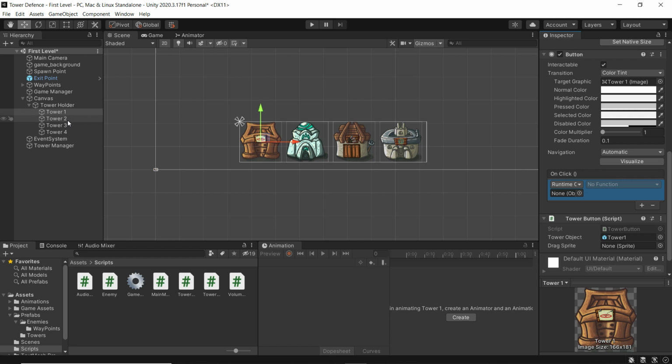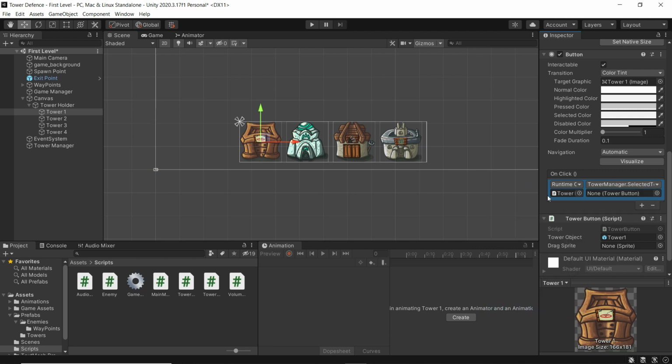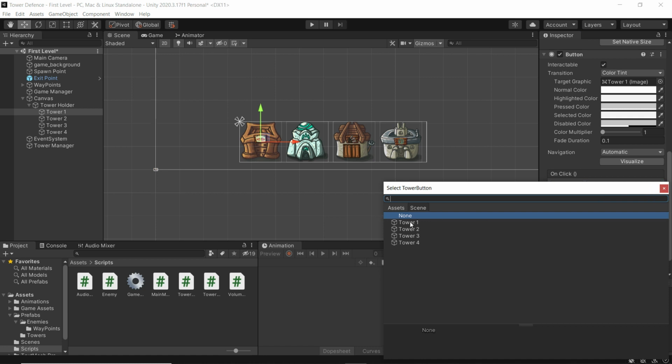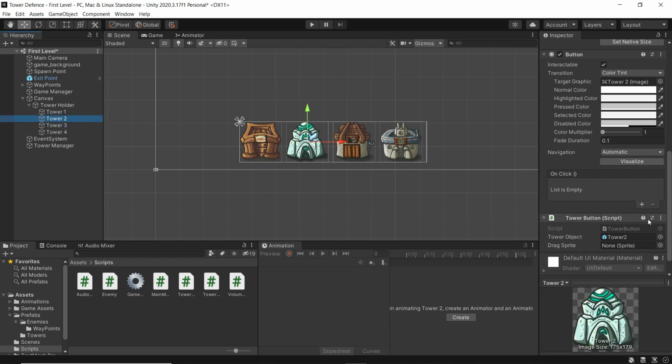I'm going to add the TowerManager there. The function is TowerManager SelectedTower. Okay, and then here for the first one we want a tower button. We just need to click on this small circle here. Now let's do the same for the other ones.